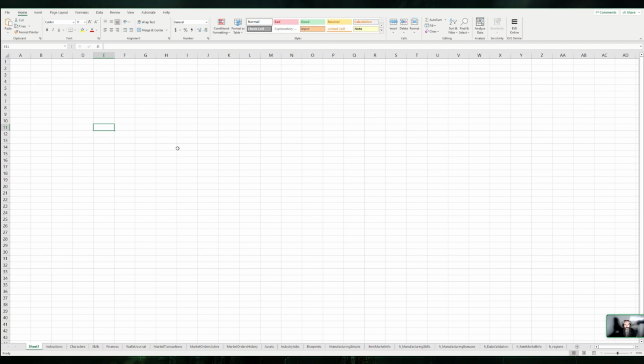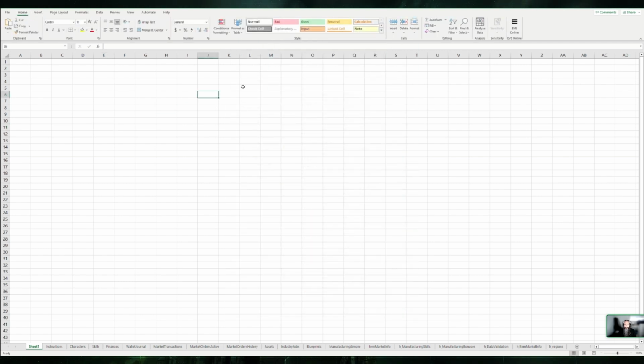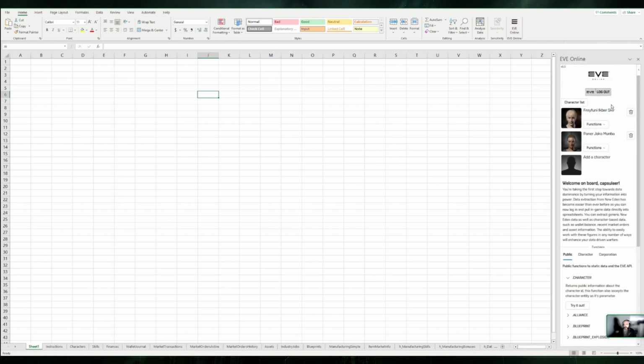Yeah. So how to get the add-in? If you just start your desktop Excel, you go to Insert, My Add-ins here, then to the store, and then search for EVE Online, and that's it really. Then you add the add-in from here. It will ask you a couple of questions, and you end up having it in your Home bar, like so, on the right, from where you can access the add-in itself, where you can add the characters. So when you click on it, you get the tab with the add-in.